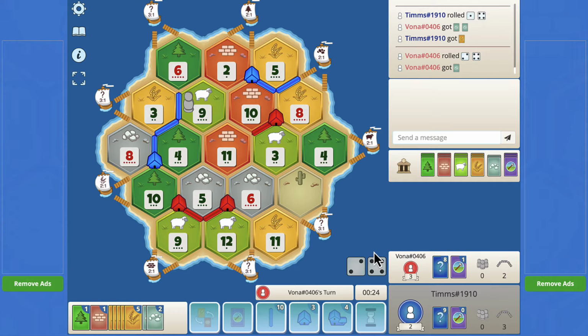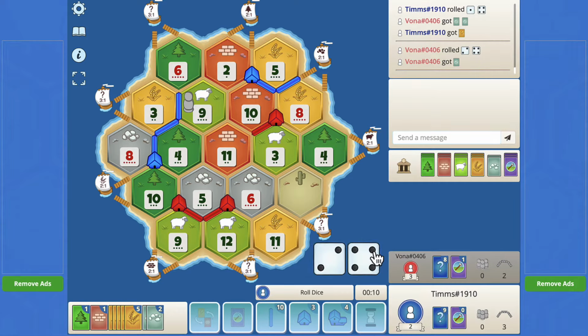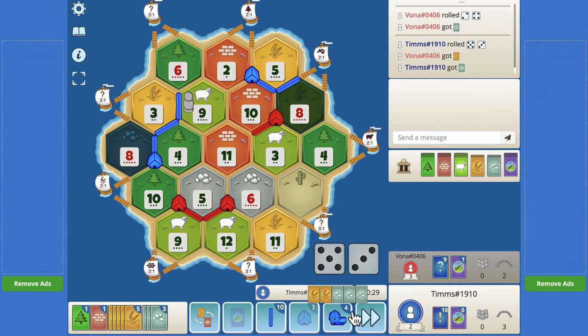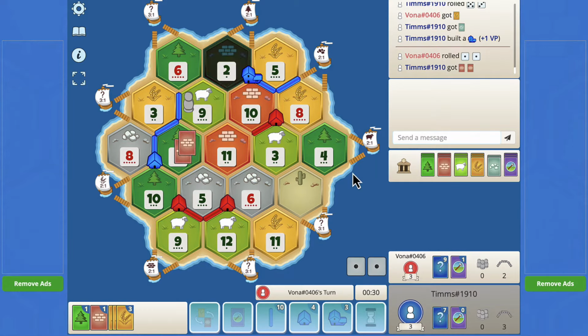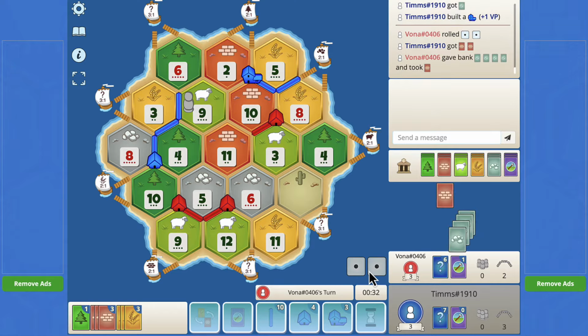He has about 4 or 5 ore. Is he gonna port it all out for wheat? Not sure. We get a city of our own, so I'm gonna go ahead and city this up. A 2 hits, which is good. He could mono it, but a 3 brick mono isn't necessarily the best. Ports all of that for a brick.